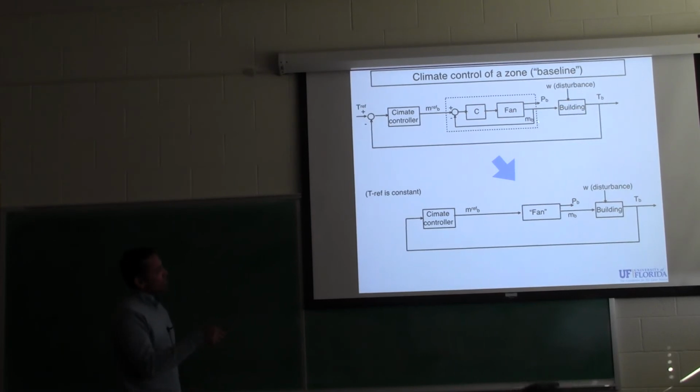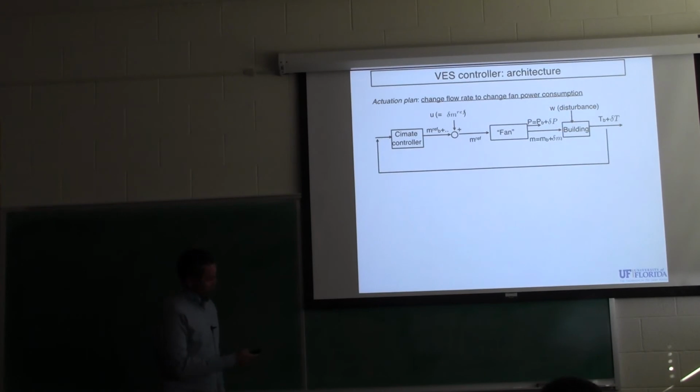So that's a simplified version already, and we are going to simplify it further. Assume that T reference is a constant, which usually is the case, so we can get rid of this. You can linearize or do a coordinate transformation, so there is no extra input coming here. And this whole thing is a closed loop transfer function. You can write it as one transfer function. Okay. The reference for the mass flow goes in, the actual mass flow comes out, and correspondingly some sort of power consumption of the fan. Right? Okay, so now our actuation.